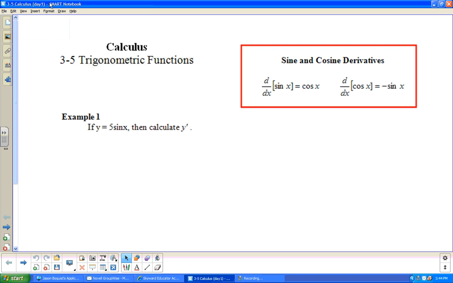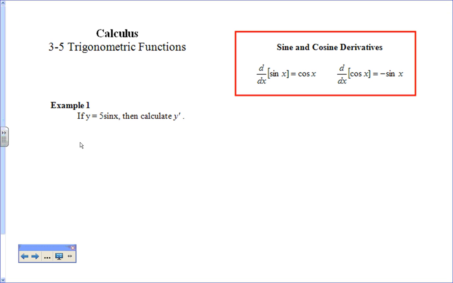So far in this chapter, we've been taking derivatives of functions that are much more normal than what we've been looking at, but realize that all your trig functions would have derivatives as well. And so we're going to start looking at that today. We're not going to mess with the angle too much yet. We're just going to deal with basically what if it was sine of x, what if it was cosine of x, or secant, or any of those.